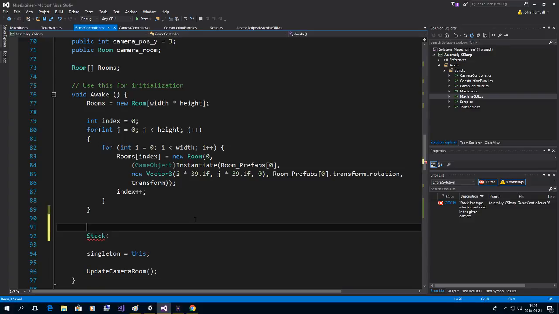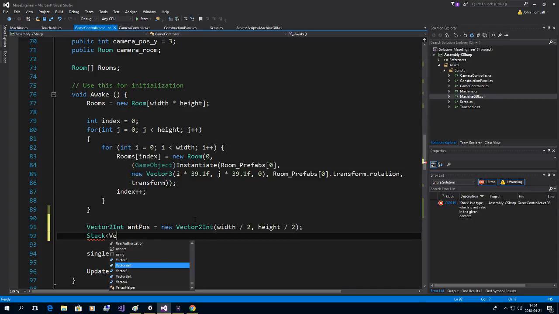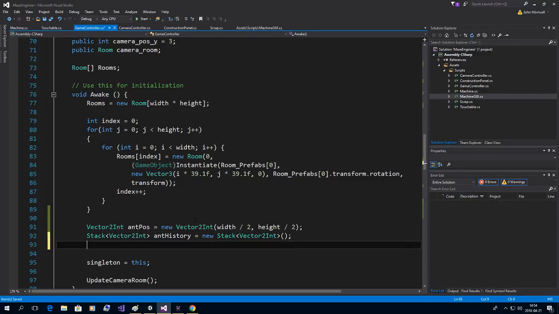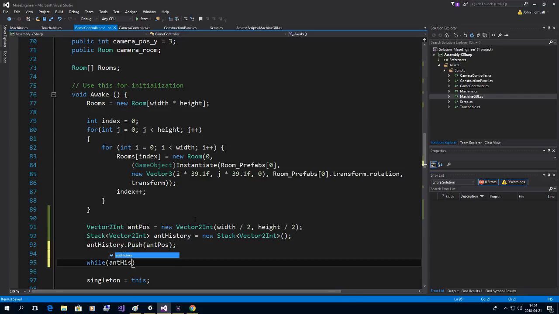Let's instead have a Vector2Int pos equals a new Vector2Int, width divided by 2, height divided by 2, and so we're going to have a stack of those called history, equals a new stack, like so. And history.Push(pos).